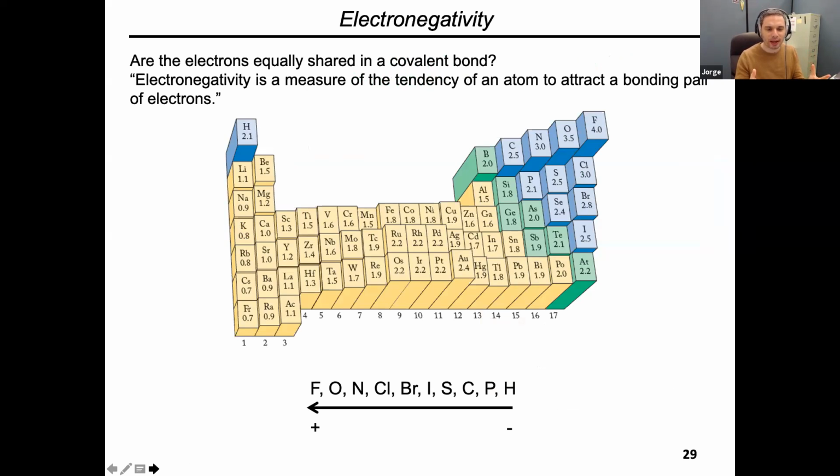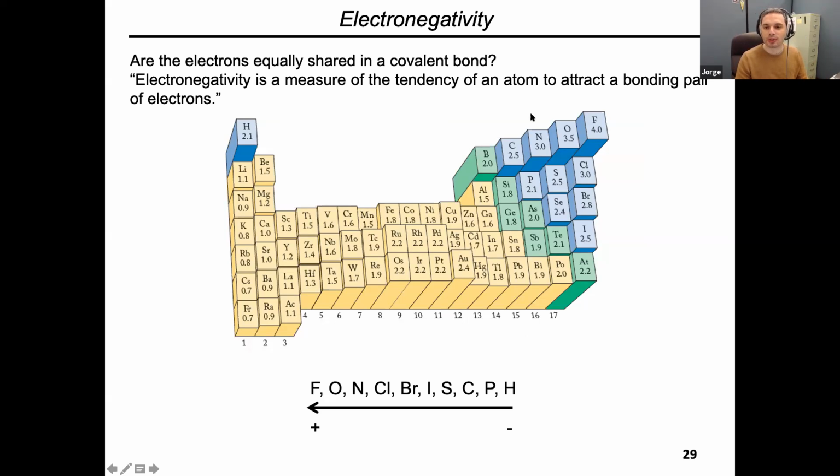and as we know, a covalent bond where the electrons are shared is not perfect. Okay, so some elements are very hungry for electrons, while other ones are not so hungry for electrons. Usually, small elements will be able to attract with more intensity the electrons in a covalent bond.